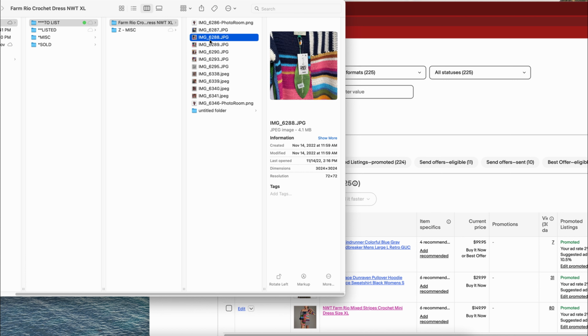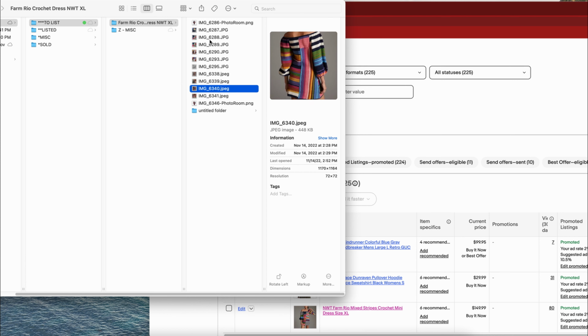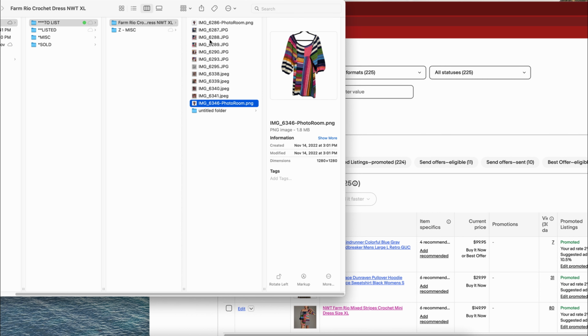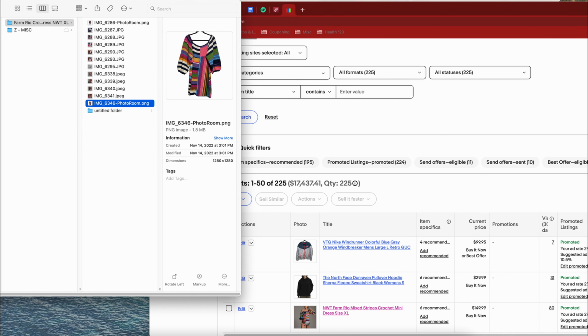But yeah, so I just move the photos over here and also include stock photography when I can find that. If I can't find stock photography, then I will usually just use Photoroom to take the background out, because I believe that studies have shown, and I don't know the exact statistic for this, but I've heard that items do sell a lot better if they have a white background. It's better for SEO and just aesthetics.